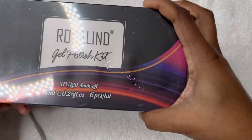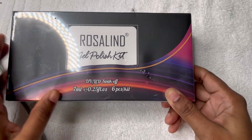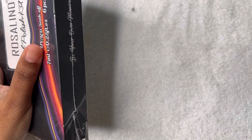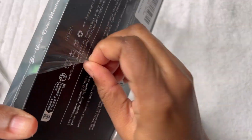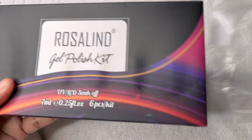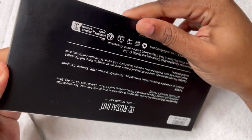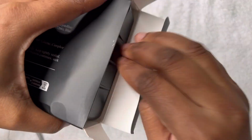So this came from Rosalind. I believe it's gel polish. So I'm going to open this and we're going to be doing a nail design using the colors that are in this box. Now, I don't know if I'm going to do all of the colors or if I'm just going to use some of the colors, but I'm definitely going to be using some of them. I have to look at them and see.